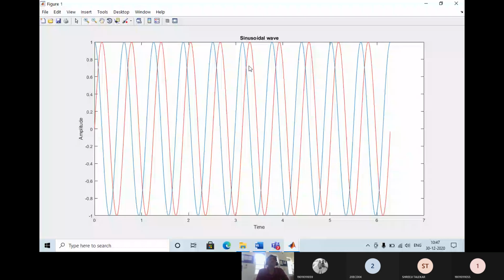Now the thing is that we need to differentiate these, because we know this function is for sine and this for cosine. But if anybody reads your graph, they should be able to identify which color or which line style is used for which graph. So here we need to define it using a legend function, right? A legend function is used to differentiate, to give the title of each graph.